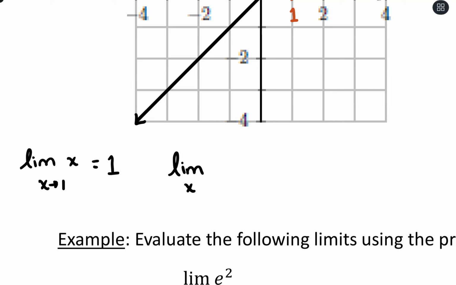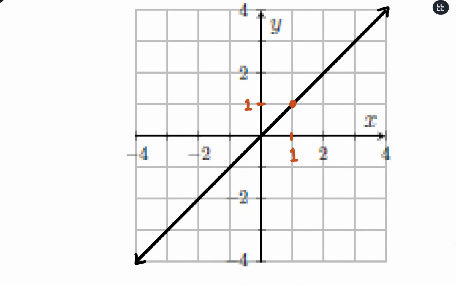Let's see what happens if I plug in a -2. If we're evaluating the limit as x approaches -2 with our function y equals x, then I'm out here where x equals -2, so I'm looking at this point. As we get closer and closer to that point from the left and the right, we're approaching this output of -2. So our value for a is matching what we're getting for our limit. We could make a general rule that for any value of a, because this is our equation y equals x, all of our coordinates have this relationship.